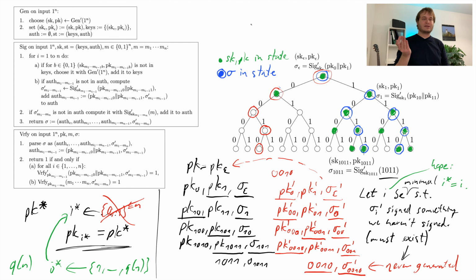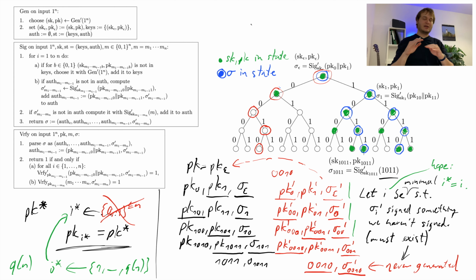But the formal analysis is not all that interesting here. The important part you need to be able to answer in the exam is, if you get such a forgery, like here, you need to be able to argue that somewhere in this forgery for the tree-based scheme, there is some forgery for the one-time signature scheme. And you get this by looking at this forgery level by level and searching for the first level where something deviates from your state.